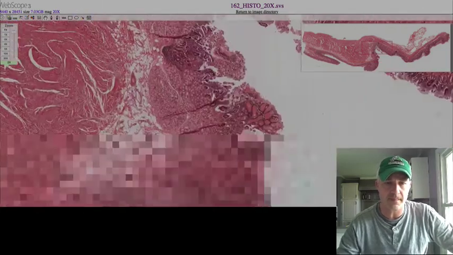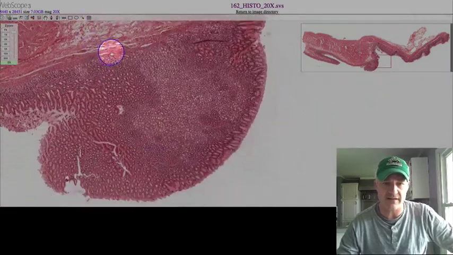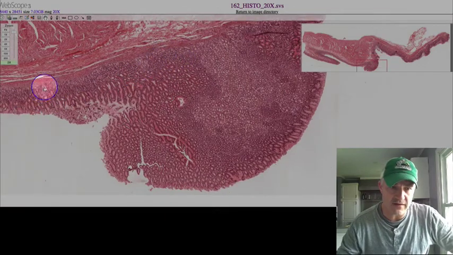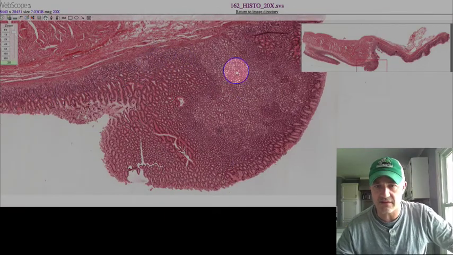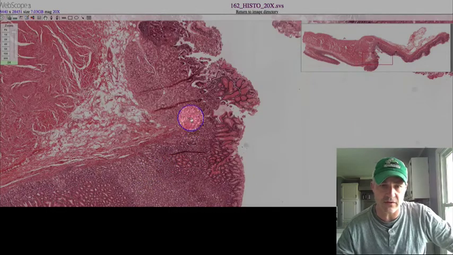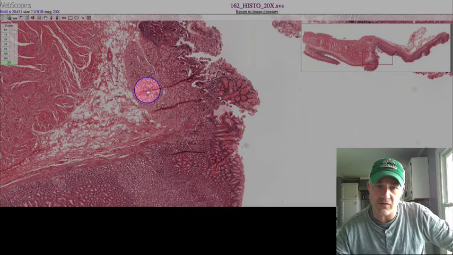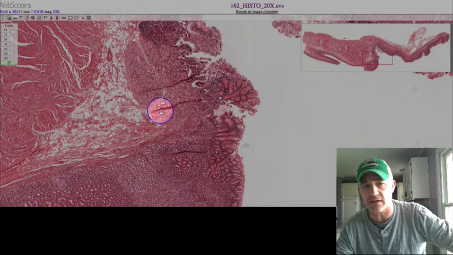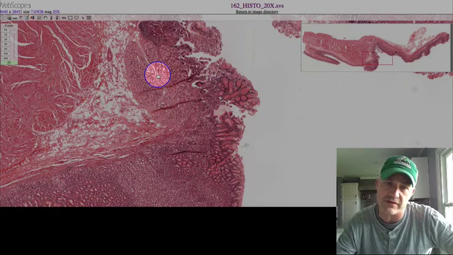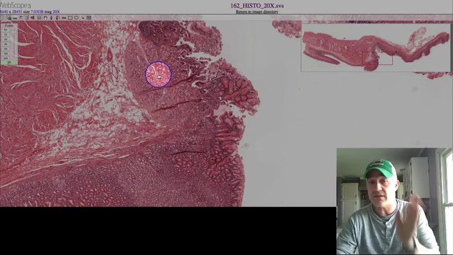you can kind of see where the dividing line is. So these right here you can see are those gastric pits. And you can see it kind of starts to transition, and then right after we turn the corner here, you can see this submucosal gland right here. And this is something we're going to talk about in the next one. This is called a Brunner's gland, and that is something you see only in the duodenum.